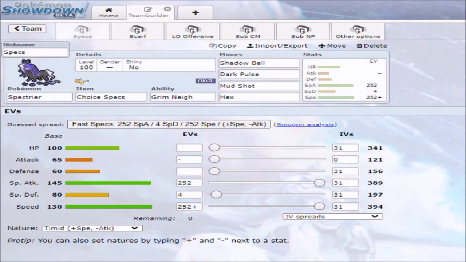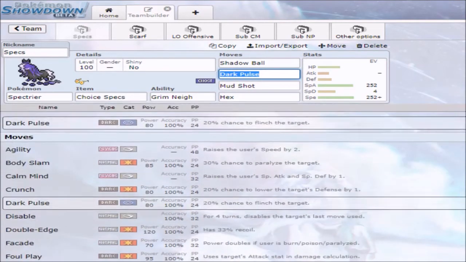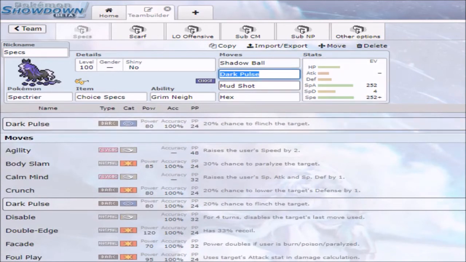You also have access to Dark Pulse, just in case you need it. Dark and Ghost do conflict with each other, so I do think Dark Pulse could be removed if you want for something, let's say like Will-O-Wisp or even Foul Play. But Spectrier is really one of those Pokemon whose move pool is very limited, so it's whatever you choose. I do think that you need to have Mud Shot because it at least allows it to hit Tyranitar. Because let's be honest, Tyranitar literally walls this.